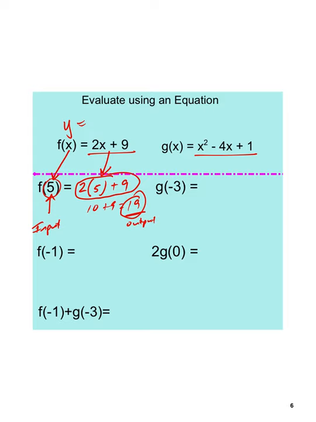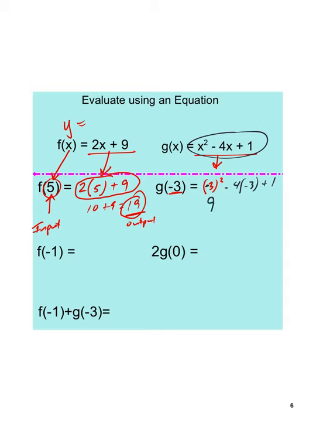So looking at the second one, -3 squared. Okay, again, now this is g, right? The input is the -3. Here, I'll change colors to make this a little easier to see. The input's the -3. The machine is this function. So I've got -3 squared minus 4 times -3 plus 1. And again, you do have to be careful here. This -3, that whole term, is squared. So that is actually -3 times -3, which is 9.